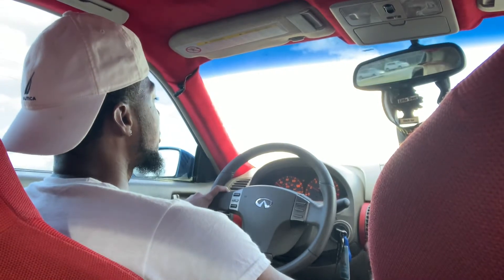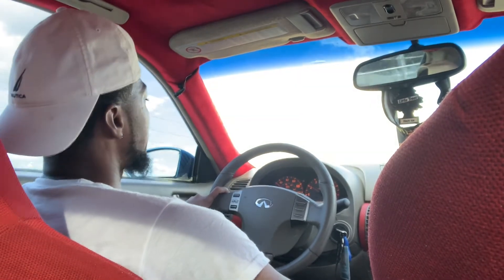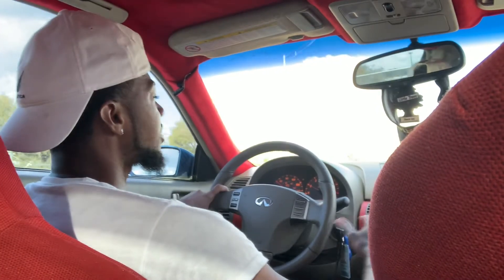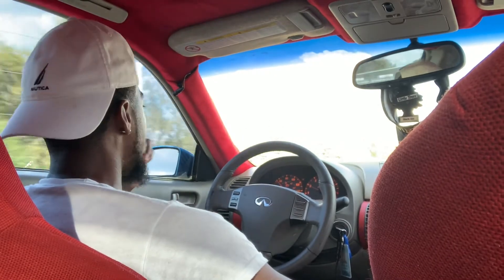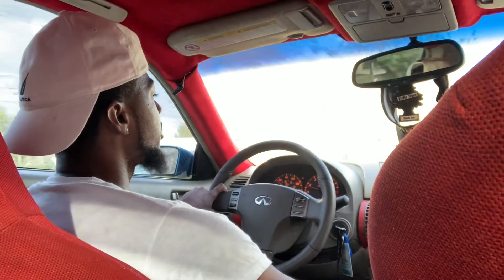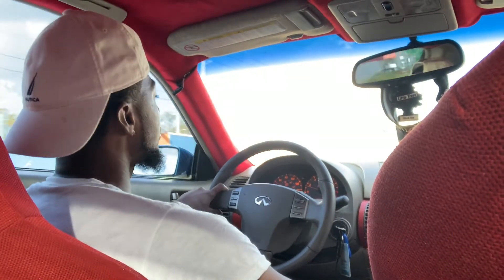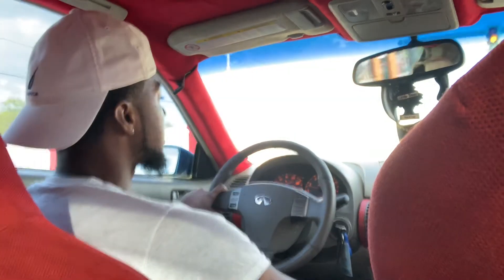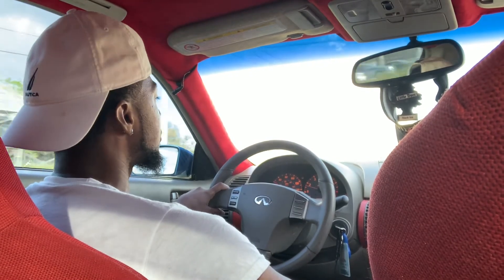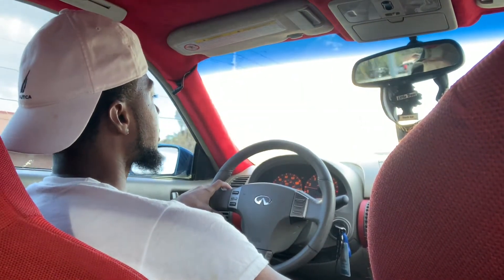I've been doing alright for myself, not too bad, but you know you have your ups and downs. Basically what's been going on with the car — as y'all can see the driver side is all good, but right now we're putting on new lower control arms and new CV axles because those got busted up when everything else happened. I actually been recording videos — I have footage of everything, the whole process. I plan on putting it all together into one video so y'all can see the whole process instead of making several separate videos.